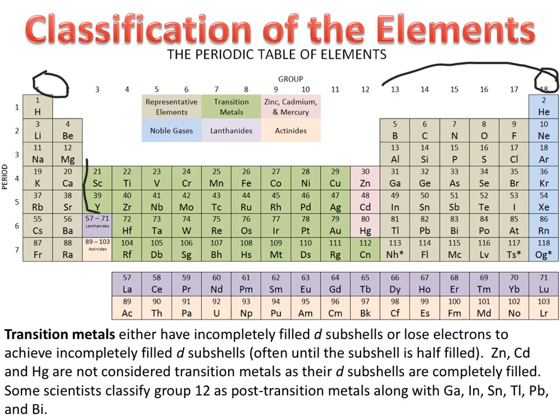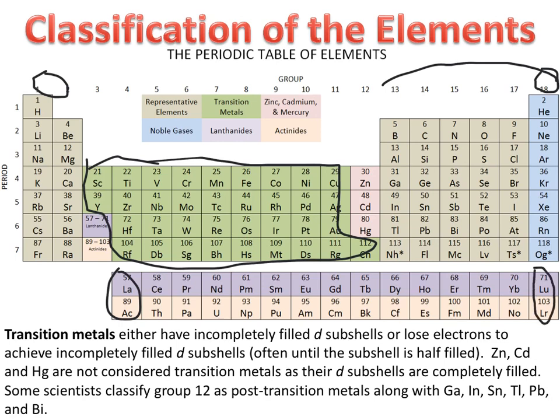In the middle here, excluding zinc, cadmium, and mercury, are the transition metals. There is some debate as to whether lanthanum and actinium or lutetium and lawrencium belong to the transition metals. However, we won't make a distinction between those. We will use lanthanum and actinium on our current periodic table as it is posted in the classroom.